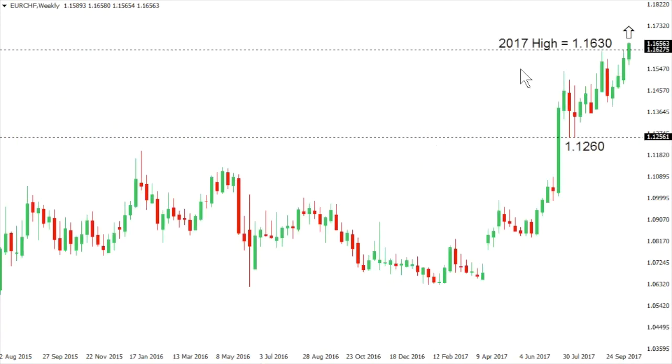Euro Swiss. So Euro Swiss has continued with its breakout, this time to fresh 2017 highs above the previous high that was in place at 116.30. The market is really focused now on a push up towards the 120 psychological barrier, a level that hasn't been seen since January of 2015. Any setbacks here should ideally be very well supported ahead of 113.